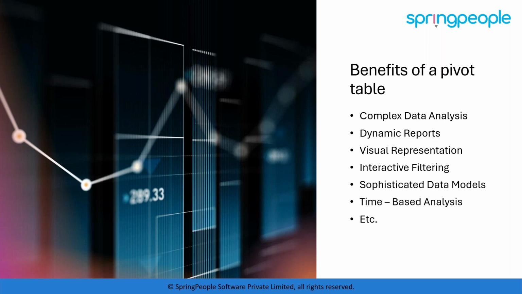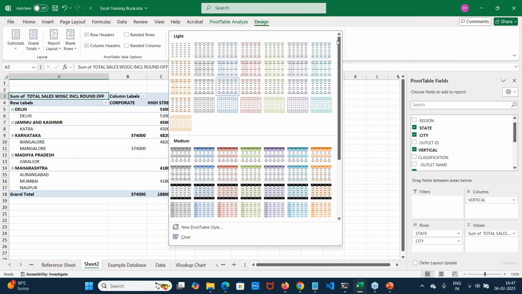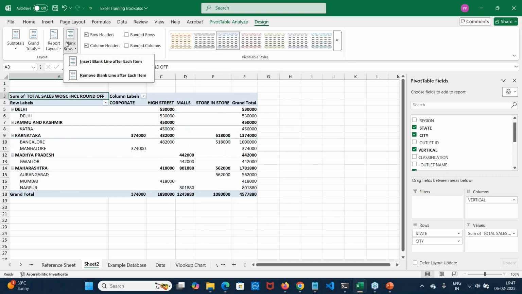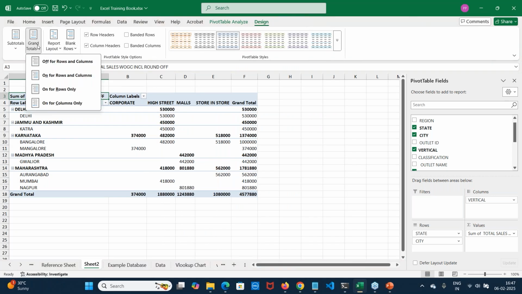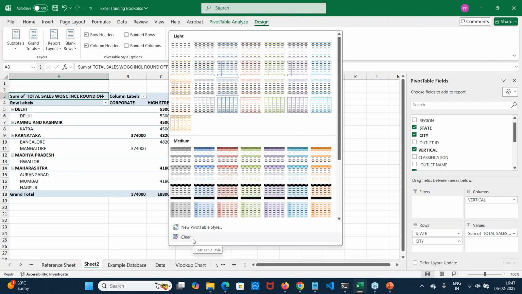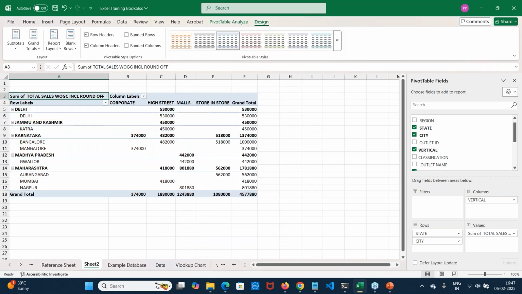Excellent visual representation. You can play around with your pivot table. You can make it look good. So if you go back and have a look at the pivot table that I have created, if you don't like the way this looks, you can always go back and redesign your pivot table based on how you want to work with it. How do you want your blank rows to be shown? What are the grand totals that you want to have, or not have? Subtotals if you want or don't. You want banded rows, you want banded columns. You have so many designs available. You can clear whatever styling you have already applied. Each of them comes with its own style set.